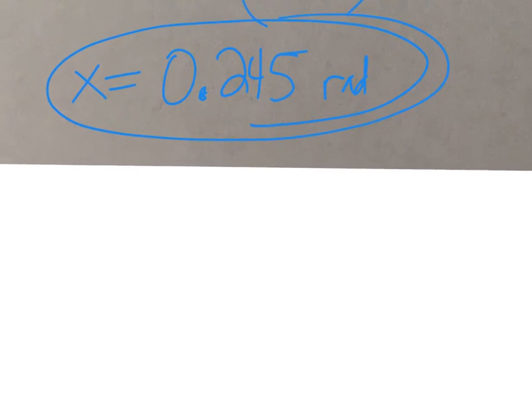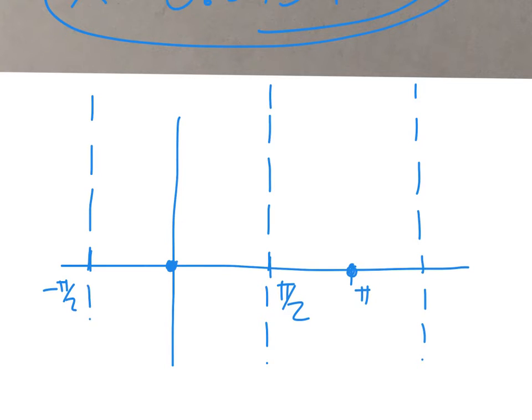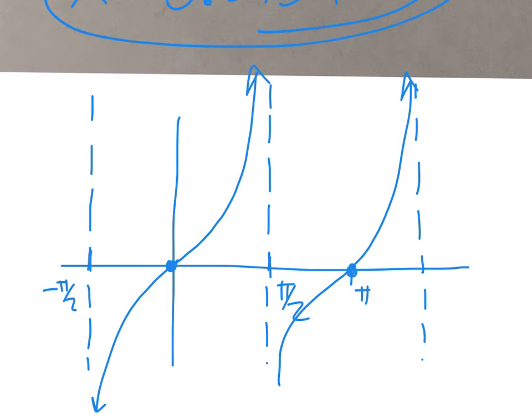And you can't really see that very well, so let's move down here to do our graph. So here is the graph of our friend, the tangent. It has a 0 at the origin. It has an asymptote at pi over 2. It has a 0 at pi, and it has another asymptote at 3 pi over 2. And it has an asymptote at negative pi over 2 as well. So our graph of tangent looks like this. It is always growing from left to right. There's a rude and crude sketch.